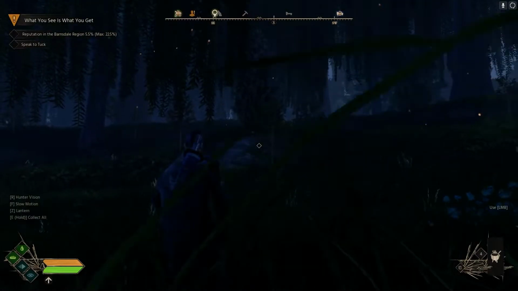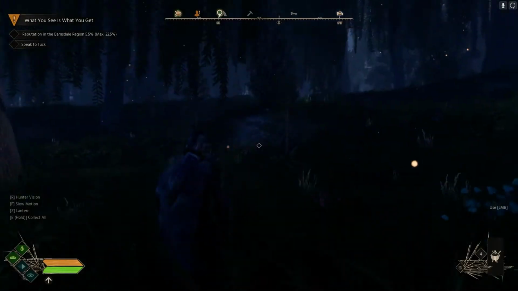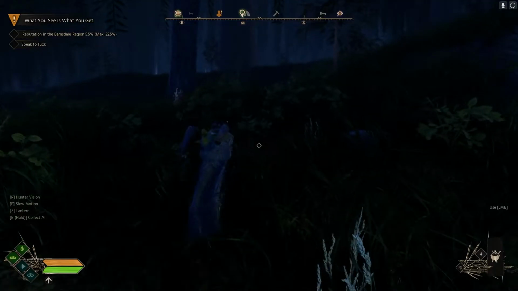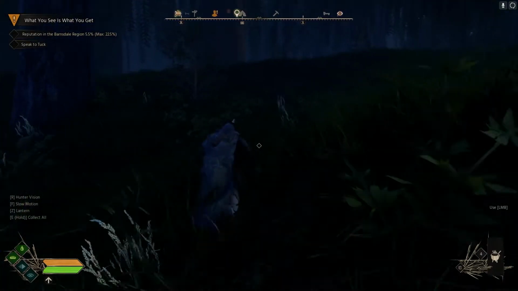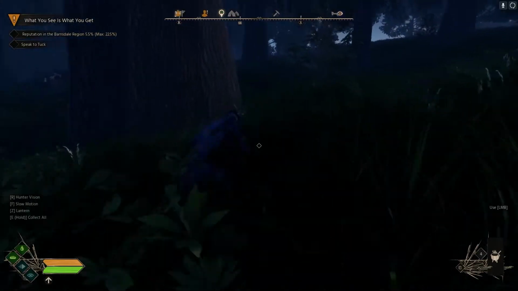Let's see, I'm gonna press random F keys here. Oh! Okay, my bad. Alright. There's no way for us to turn it into no UI. If you guys know how to turn the UI off, please let me know in the comment section below.